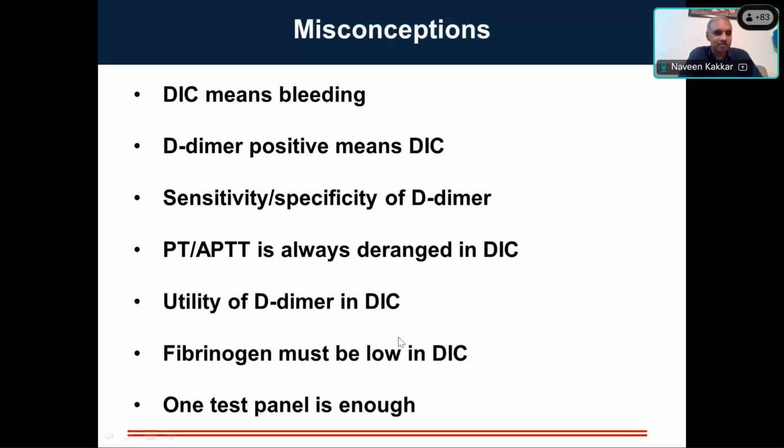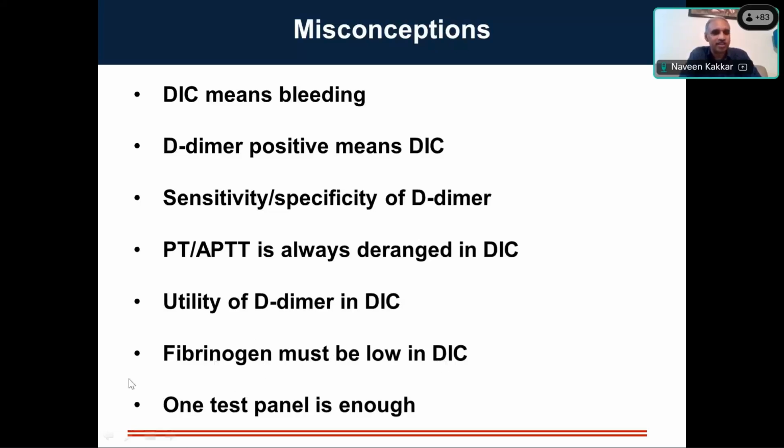So let's imagine our patient's normal fibrinogen is about 180 to 350 or 400 milligram per deciliter. So let's assume our patient's initial fibrinogen was 250. He went into sepsis, fibrinogen rose to 800, right? Acute phase reactant. He goes into DIC, fibrin is now consumed, fibrinogen falls, but it falls to say about 200, still within the normal range. So he's actually going into DIC, but fibrinogen is normal because of the acute phase reactant. So sometimes fibrinogen alone may confuse you.